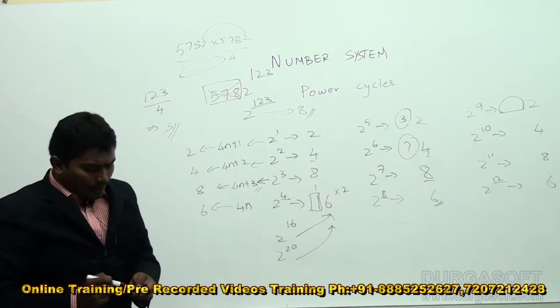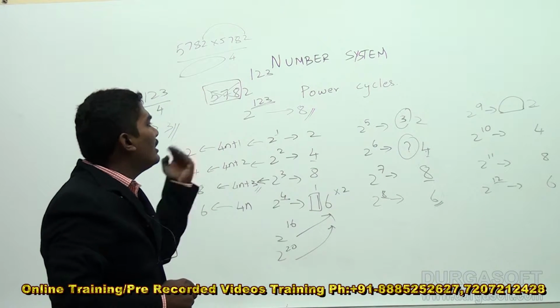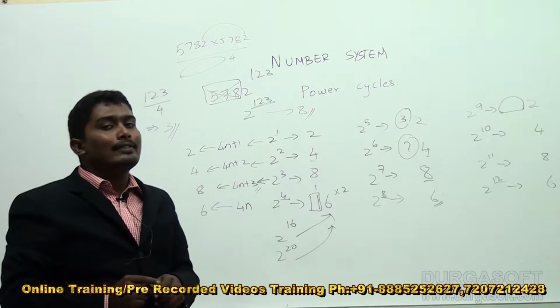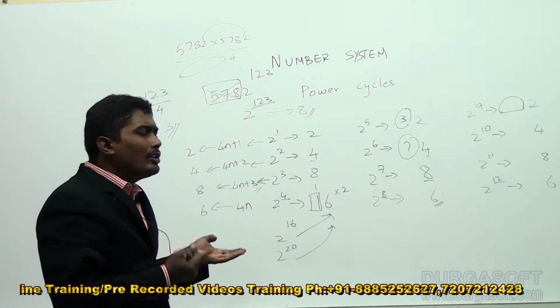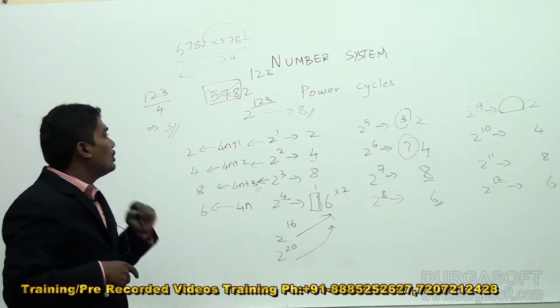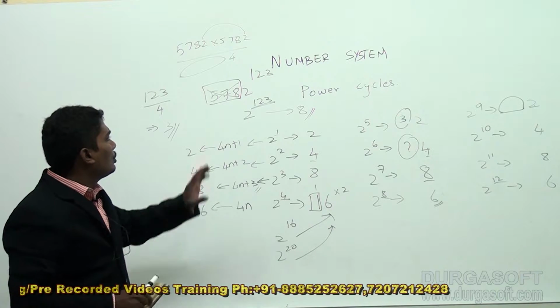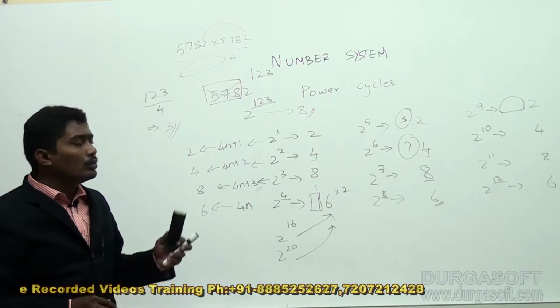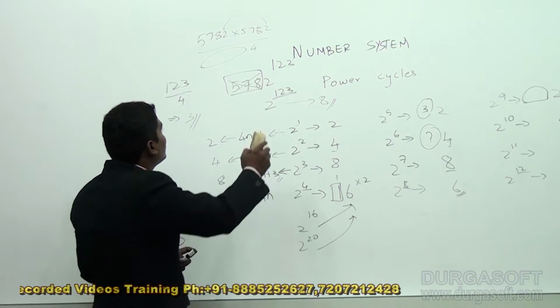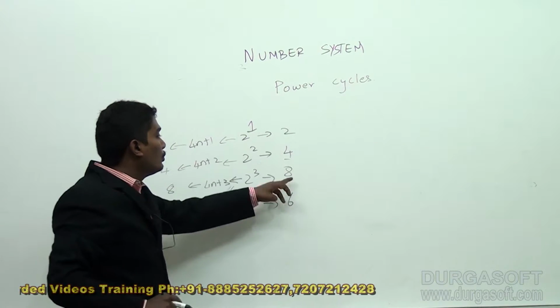That is it. So this way, there is a power cycle for all the numbers 2, 3, 4, 5, 6, 7, 8 and 9. So whatever may be the units place, you can find the unit digit in this way. Now we look at the unit digit of 3. I hope that the unit digit calculation of 2 is very simple and everyone has understood this. 2, 4, 8 and 6.